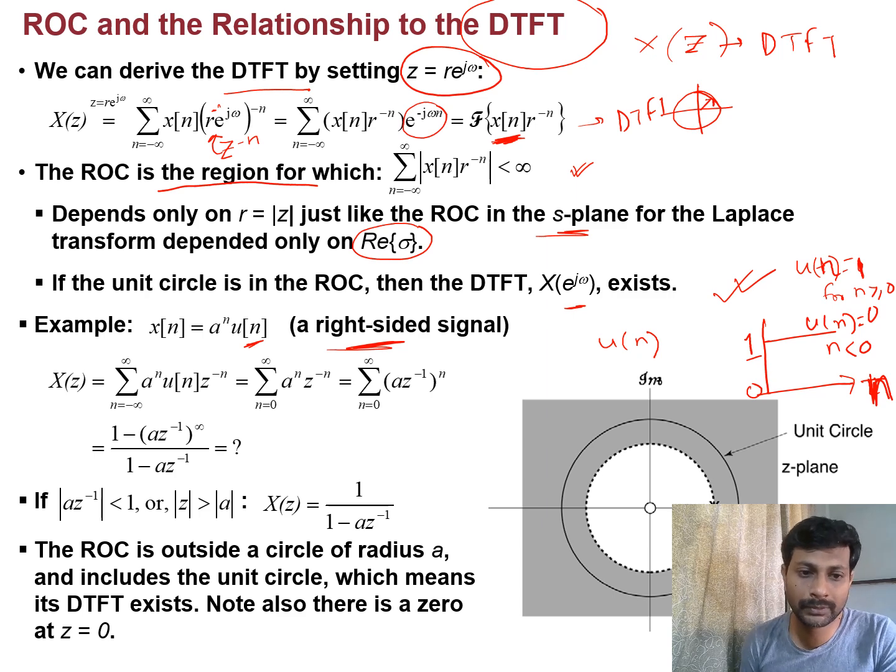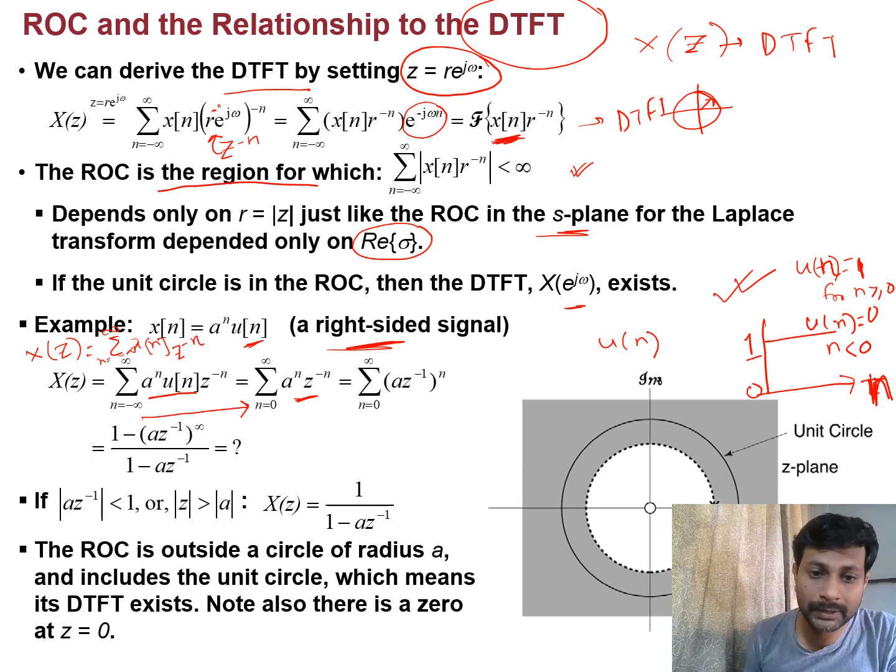So let us consider the formula for the Z transform. X(z) is given by the summation from n equal to minus infinity to infinity of x[n] z to the power of minus n. So we replace x[n] by a^n u[n]. As you have already seen, u[n] exists only for positive values of n, so the limit changes from n equal to 0 to infinity, because from minus infinity to 0 u[n] doesn't exist. This is a right hand sequence, with a^n z to the power of minus n.